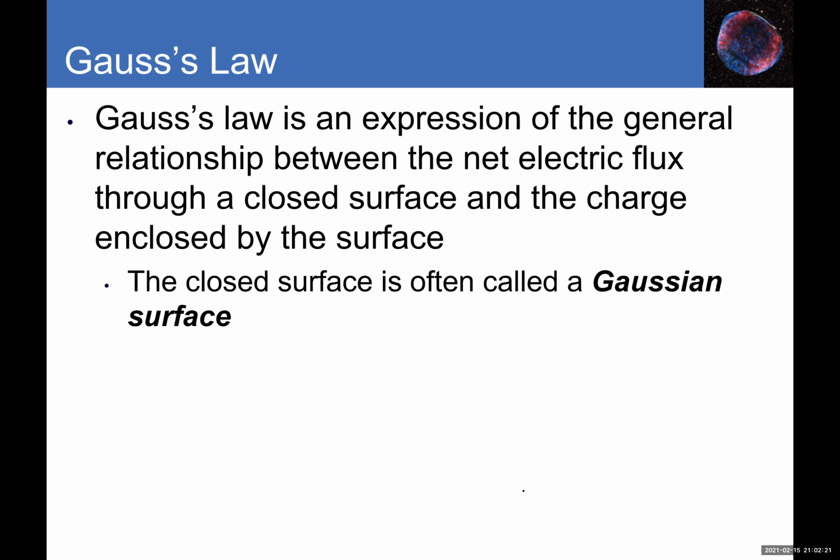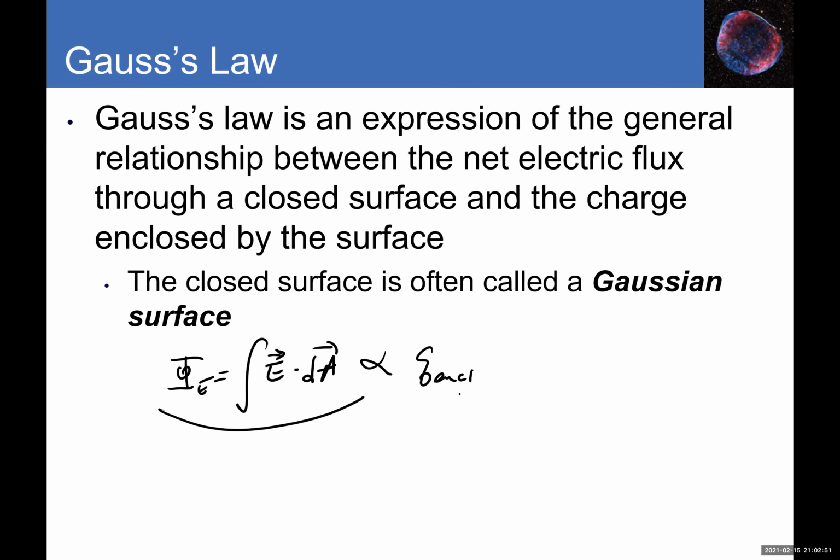Now, Gauss's law takes the electric flux. We just saw that it has the information about the electric field, right? So this is E dot dA, and it says that this can be used to find the electric field. But this quantity is also proportional to, related to, a charge within some kind of surface. We call this the charge enclosed. That means, for example, if I have a charge, let's say it's a positive charge.